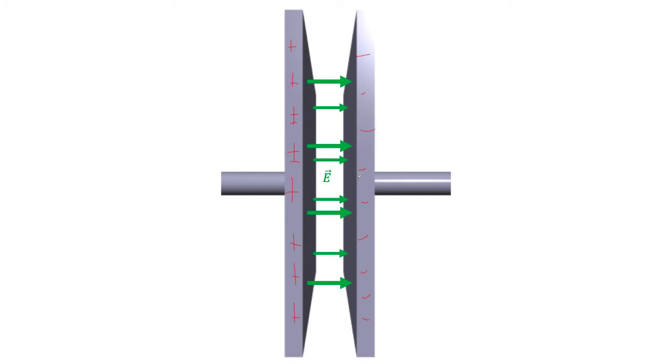And this is used to define the capacitance. C is equal to the amount of charge that builds up on one of the plates, a positive plate, divided by the voltage you need to apply to get that much charge. So it's a measure of how much charge you get per volt. It's measured in farads. One farad is one coulomb of charge for one volt, but typical values are very small in microfarads.